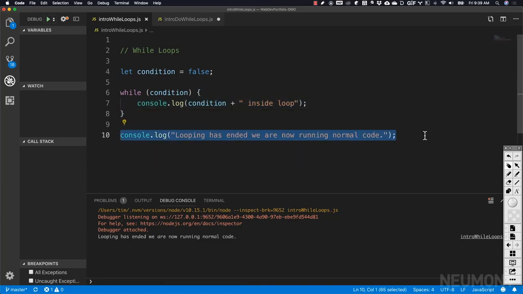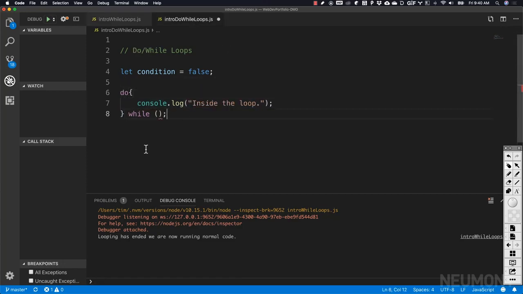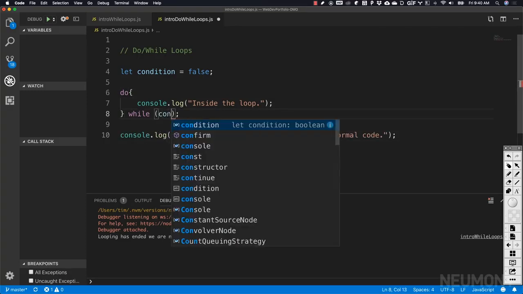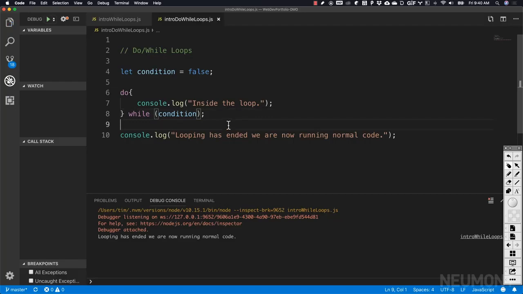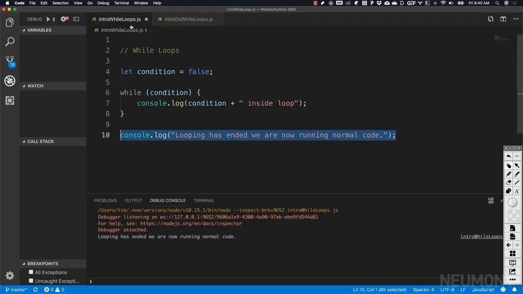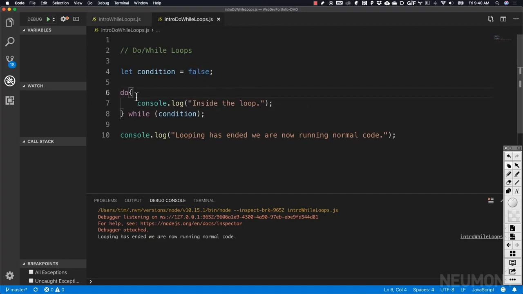So I'm going to copy this right here. We'll pull it over to our do while. And let's go ahead and do our check on our condition. Condition. It is false, just like we had it set in our while loop. Cool thing though is that because the condition check happens after the block, we are guaranteed this is going to run at least once.